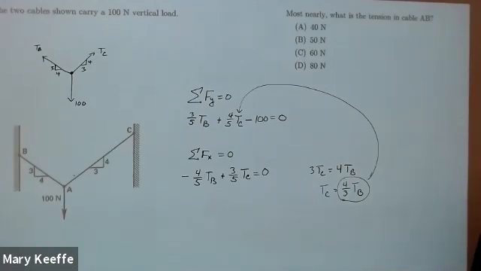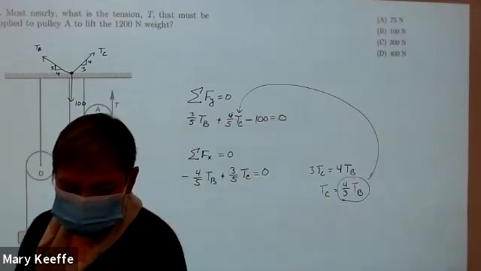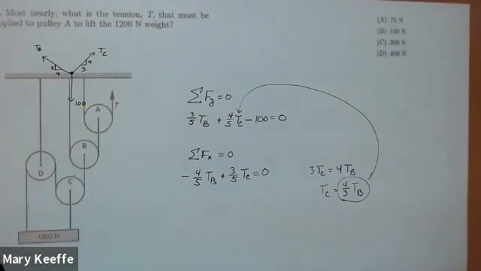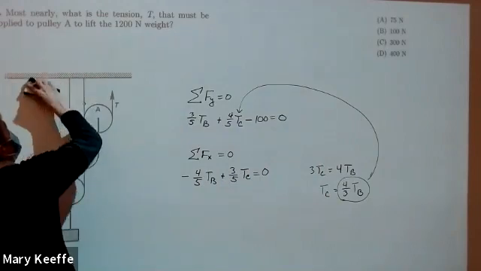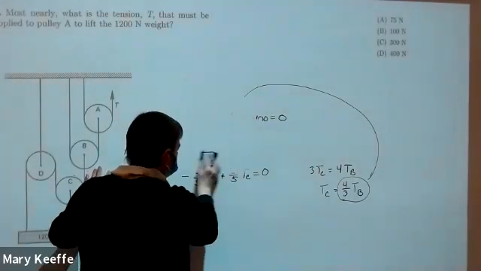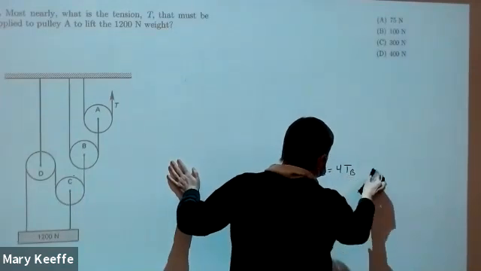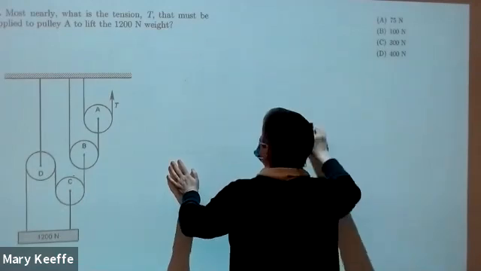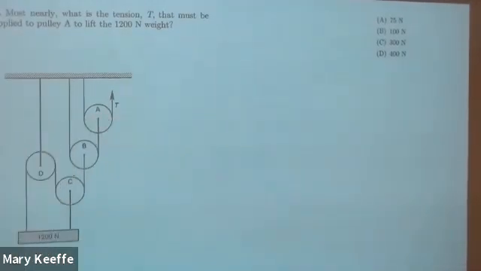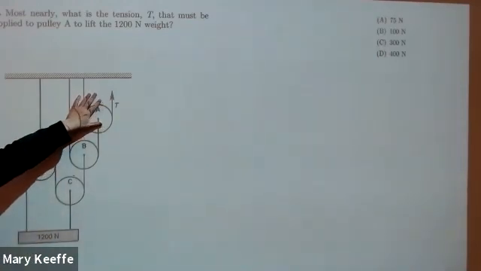Look okay? Okay. The next one I thought we would do, because it's a pulley setup, and pulleys are a little different, and if you see what's going on, they're usually fairly straightforward to solve. This one is a bit of a stinker because you have this 1200 Newton item down here, but you don't know how the weight is distributed in it. So you can't say that this tension here is going to be the same as the tension here. That forces us to start up here on this one.